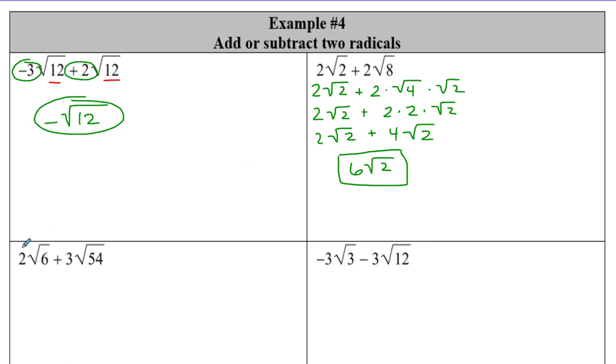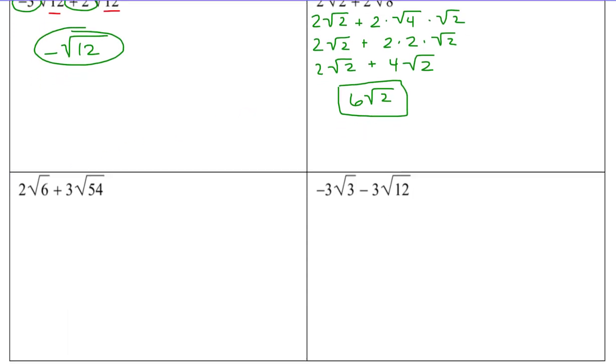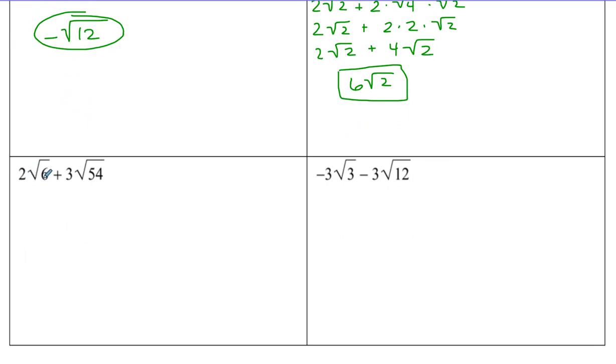Alright, not too bad. I'm going to do one more, and then I'm going to let you guys try the next one. So we got 2 radical 6 and 3 radical 54. And if you haven't already guessed from the first example, we're most likely trying to get the 54 to go down to a 6. So a good practice I should say, try dividing your 54 by 6. We know we want one of these to turn into a 6 because the other is a 6. So more than likely it's going to end up dividing that way.